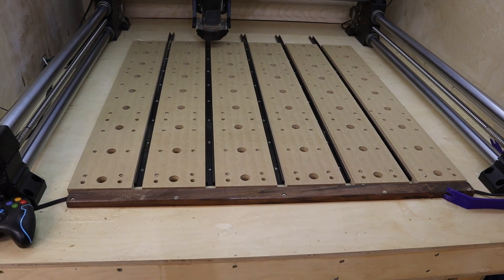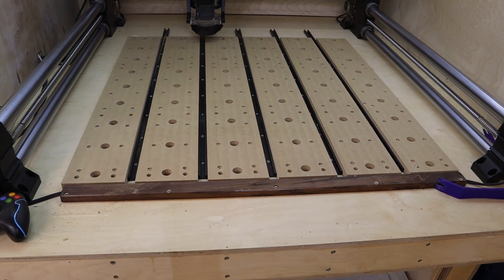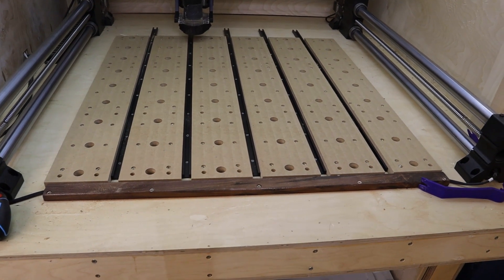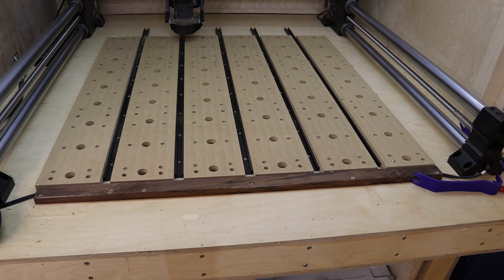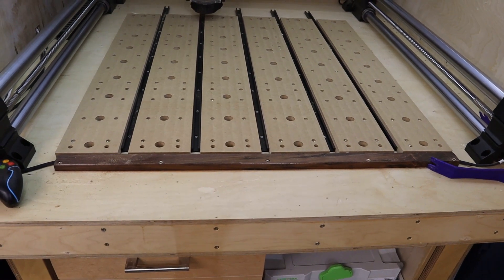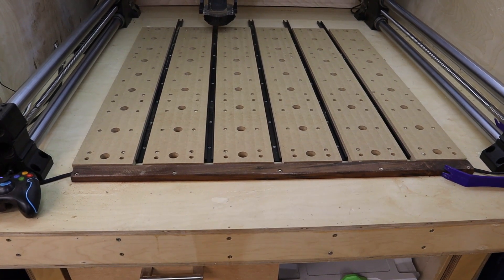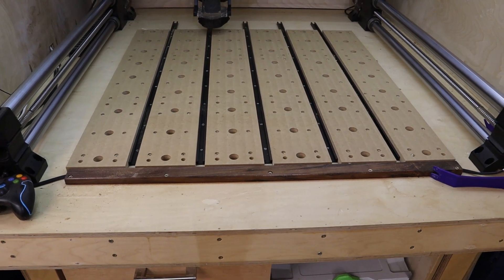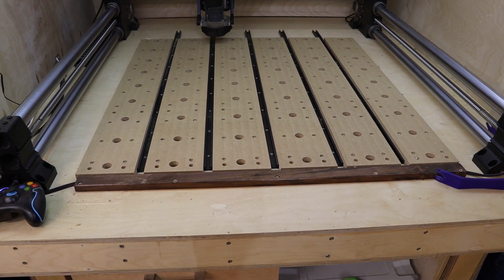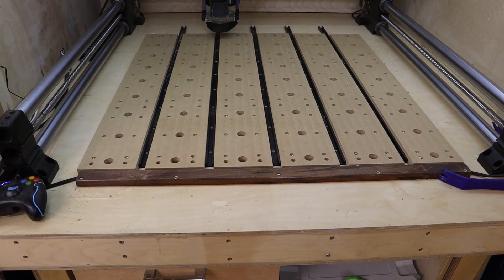On to the spoil board. Questions that have come up are which design to use and what should you use to hold work down — do you prefer T-track, T-nuts, insert nuts that are driven in, or dog holes? When I started out I didn't know which one was going to work best for me. There was a person who had started out a design that I liked, and I ended up modifying it once I understood the software better. If you choose to purchase someone else's design, that's totally understandable especially if you're new to the software, but this is really going to be one of the first things you do — and in my mind it's a great way to understand the machine and whichever software you're using.